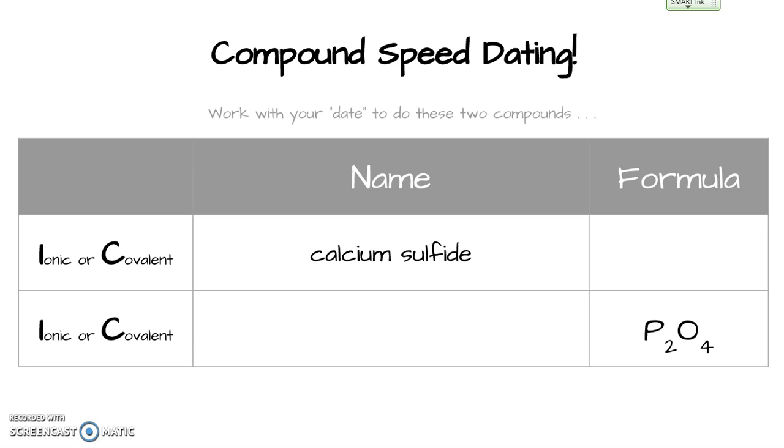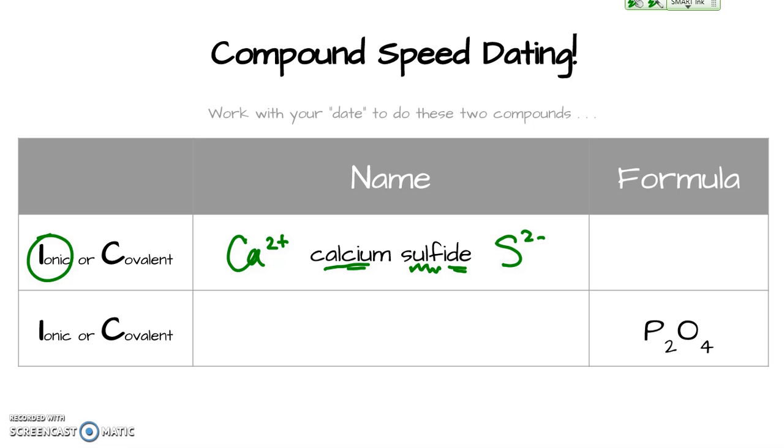All right, let's look at this one. So we're looking at this, I see calcium. Calcium is from the left side of the table. It is a metal. That means it's going to be an ionic compound. All right, now calcium, and it's with sulfur. I see the ending is changed to IDE. Now with ionic compounds, I need to think about charges when I write the formulas. So if you look on your table, you'll find that calcium forms ions with a +2 charge, and that sulfur forms ions with a -2 charge.